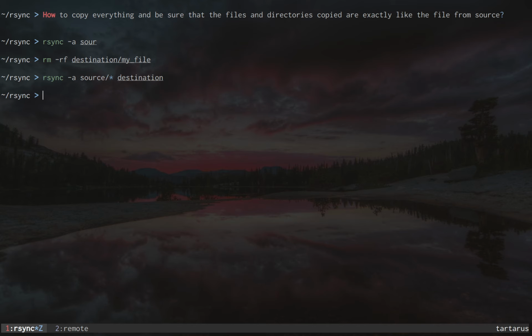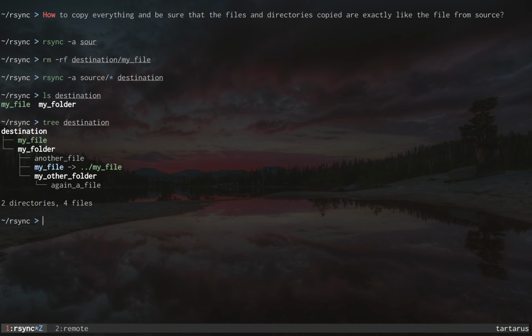I mean, you don't have any output, which is a bit sad, but it wasn't asked in the question, so that's fine. And if you look at destination, you have everything apparently. Yes, you have everything, including symlink. By the way, something interesting to note: -a will copy absolutely everything except hard links. So if you want to copy hard links, you need to use -H uppercase for hard links. Makes sense.